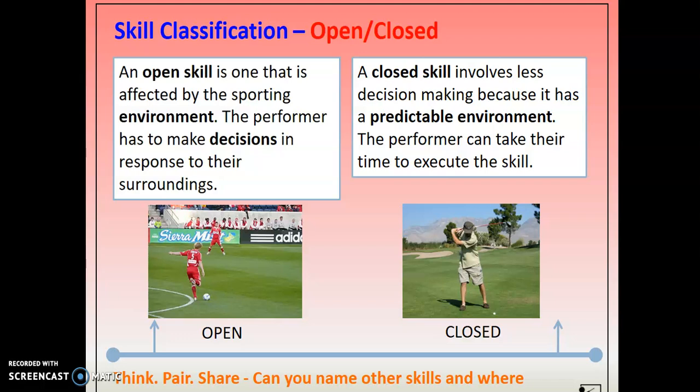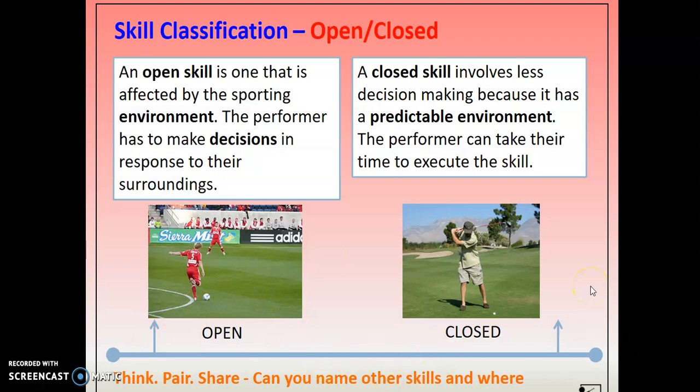The crowd is silent. The only things that are probably going to affect it, and things you need to take into account, are things like the wind, and obviously the position of your ball at the time that you're taking the shot. But there's a lot less to consider. I'm not saying that there aren't things to consider, but the environment is definitely much more predictable. So again, skills can feature anywhere along here.